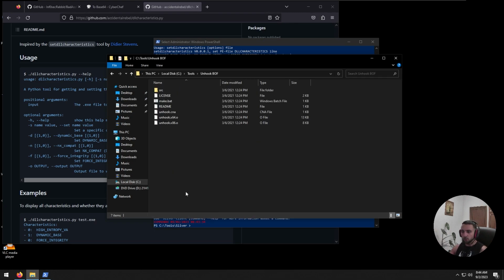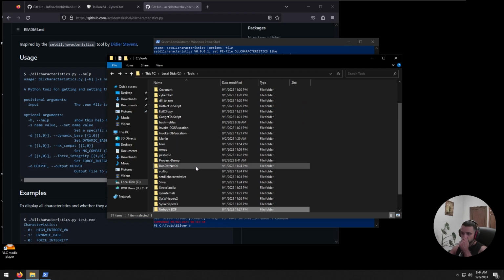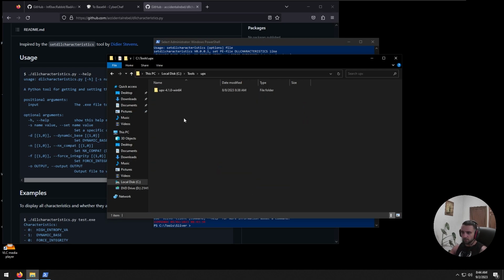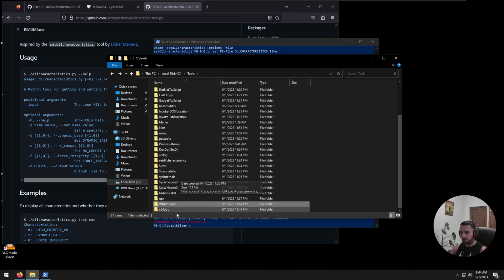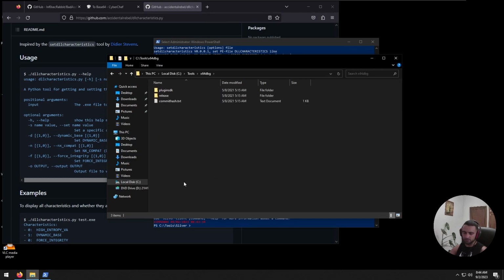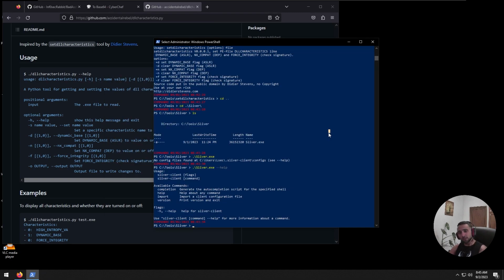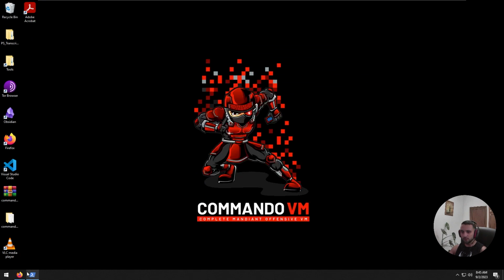Then we have unhooked BOF, which I didn't use before, but based on the name, it unhooks some BOF files. Then we have the UPX packer, then we have the WMI implant, and the x64dbg. Phew! A lot of tools. I didn't work with at least 50% of them, or 60, something like that, but we still have a lot to do and still a lot to learn. Now let's see if we can do another thing.